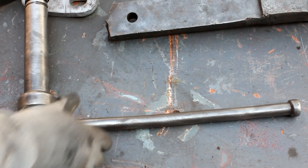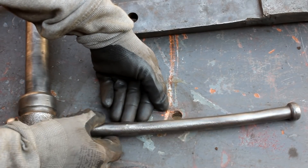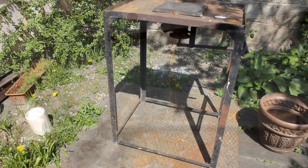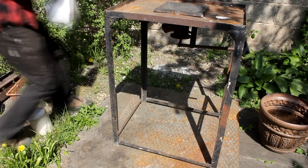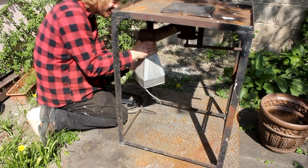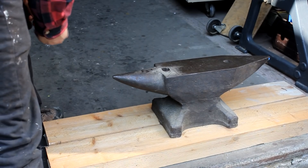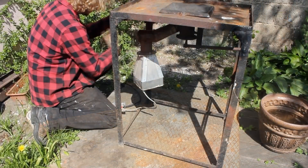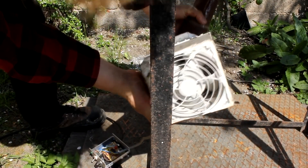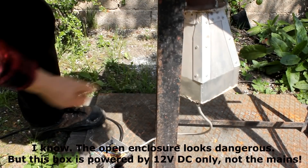The same is true for the handle — it's bent like a banana. This vise has seen a lot of use and possibly abuse compared to the first vise I bought a few years ago. I will now try to straighten out the plate and the handle, and for that I want to do something I haven't done in years: actually fire up the forge and use the old anvil. The anvil has no place in the new shop yet so I'll have to use it kneeling down. The forge itself also hasn't been used in years and the server fan blower I built a couple of years ago is not even permanently attached at the moment.